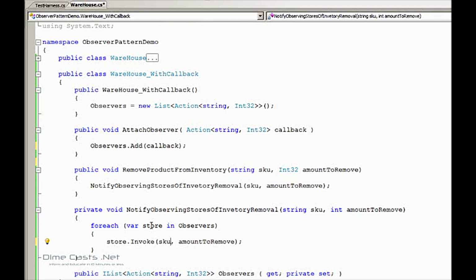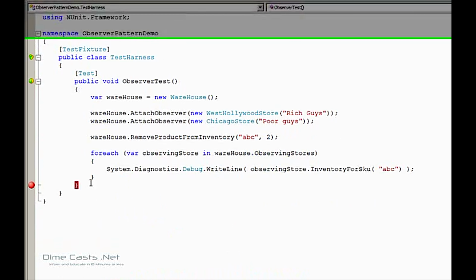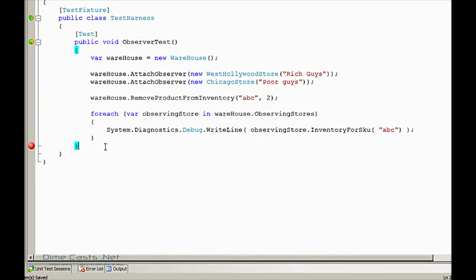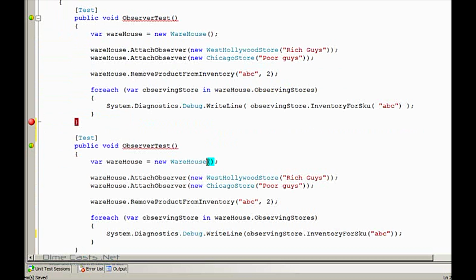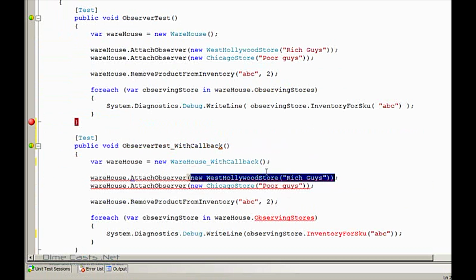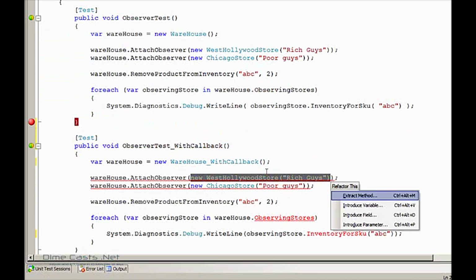So let's come back over to our unit test. I'm going to copy and paste this, and rename my warehouse and my unit test. And instead of attaching an actual store object when we call attach, we're going to want to give it a callback.